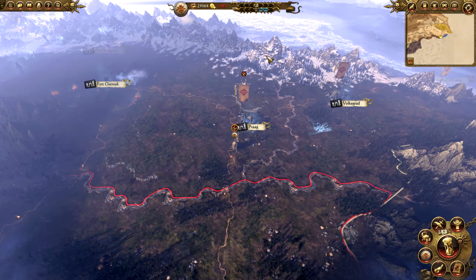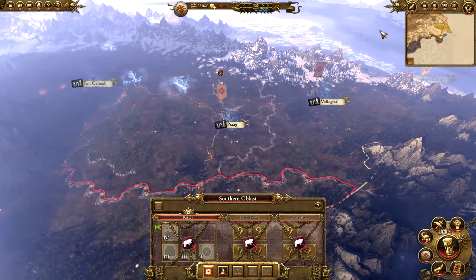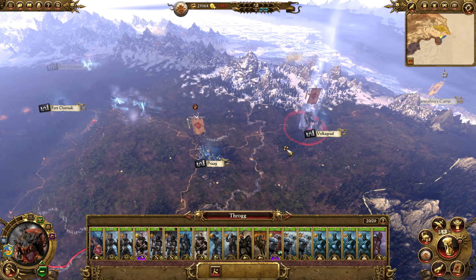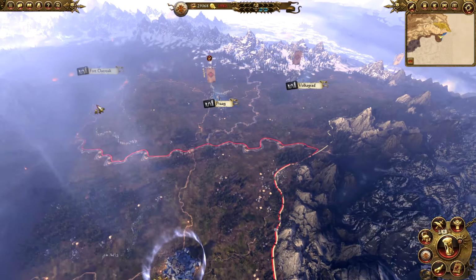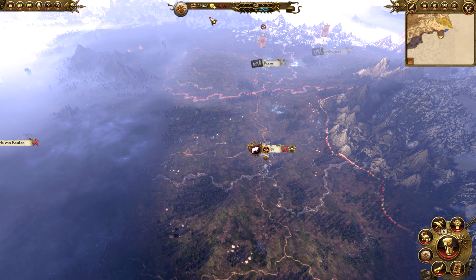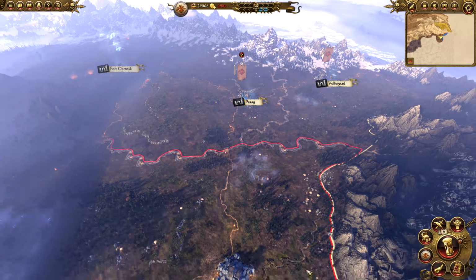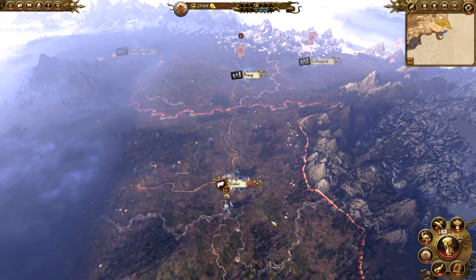Let's move down with Dregra. Snev's actually completely undefended at the moment, like their main settlement. Maybe it's time to go down and destroy that. I kind of feel like their armies are attacking the Empire at the moment. So we're able to just raise all of these places.